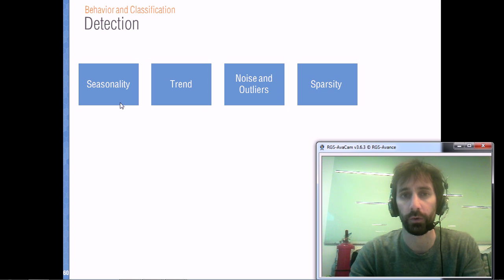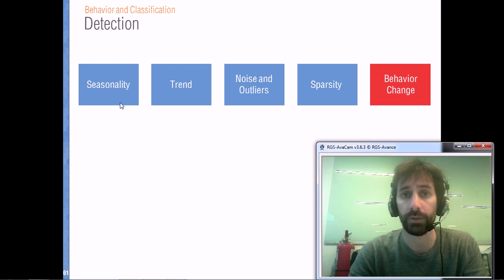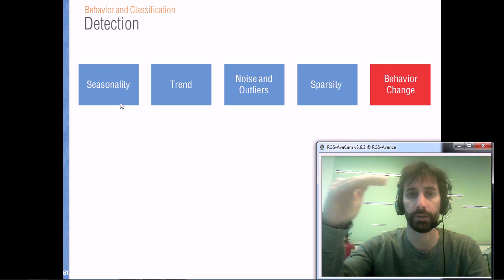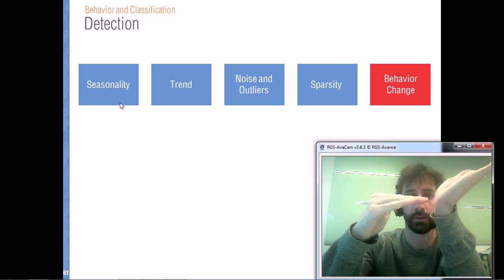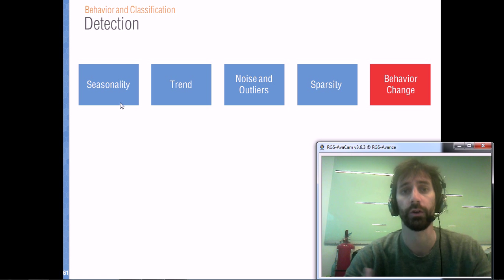In addition to these 4 different concepts, we also want to see whether the series presents some change in behavior, because again, if you have something constant and then you have some trend, there are some models that can't handle that, and other models that can. There's something you can do about the data to clean it before using the models. So this is another piece of information that you would like to know about the series.